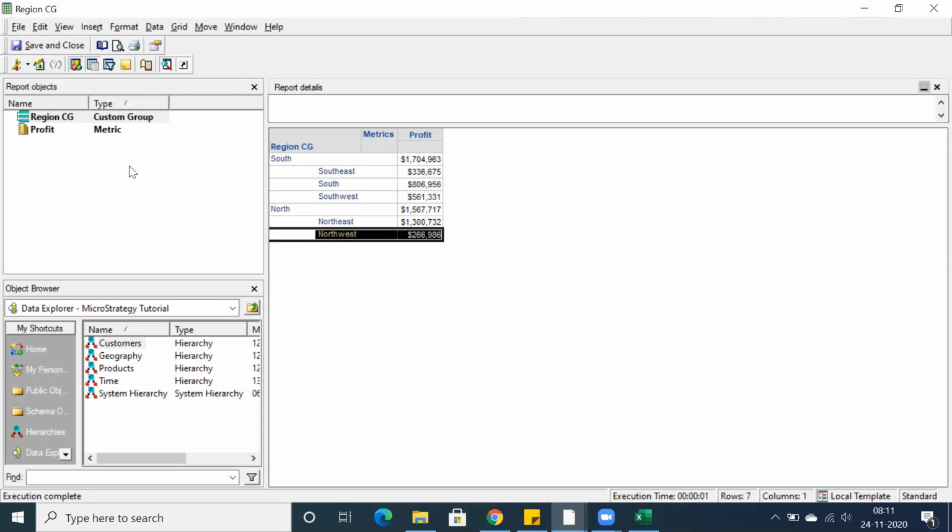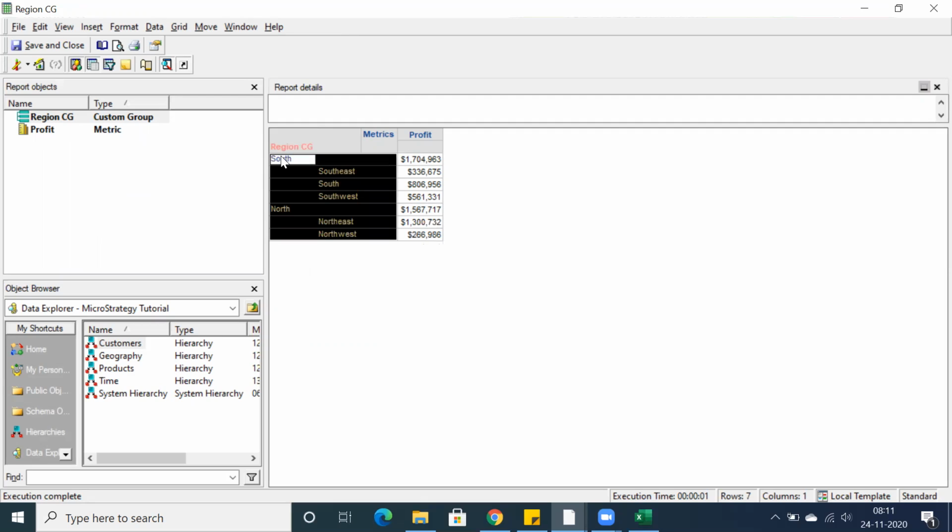So this is one option which we have seen with custom groups and consolidation. The difference is, if you want to group some set of elements, generally we do choose consolidations because of performance. For custom groups, if you have multiple attributes as well, the combination of custom group and multiple attributes might degrade the performance. So that is the reason we do prefer consolidations over custom groups.